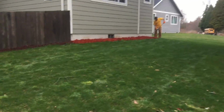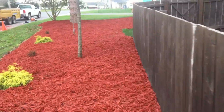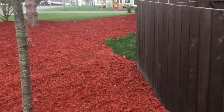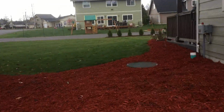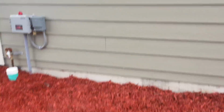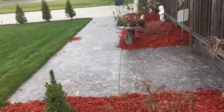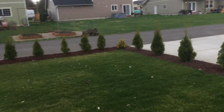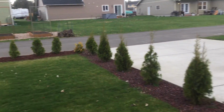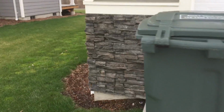So lava rock is on its way. Alright, almost done the job now. Red mulch, lava rock in and around the fence, inside, and a sea of red wood chips. You either love these or you hate them. Some people like them just for the color. Lots of contrast between red and green of the grass. Sometimes it complements a red home or a lightly colored house, or people hate it. So either you love it or you hate it, but we got lots of mulch in here today. Lava rock all underneath arborvitae. And then on the other side of the house, we got more red mulch just along the edges.